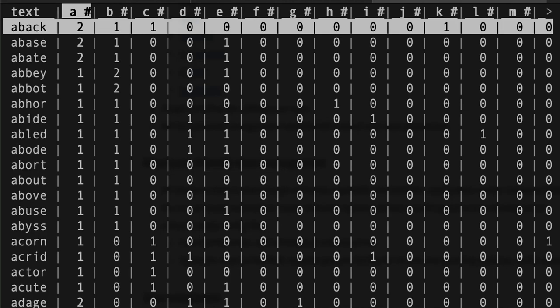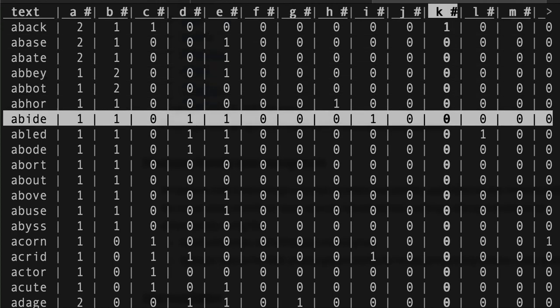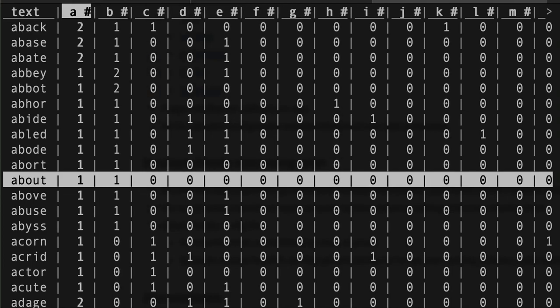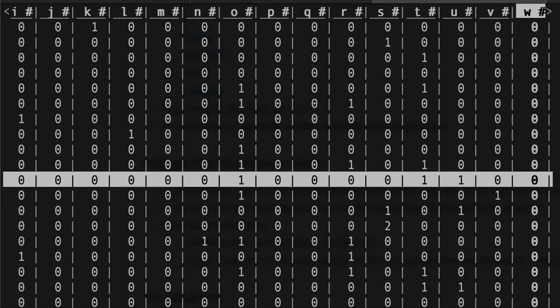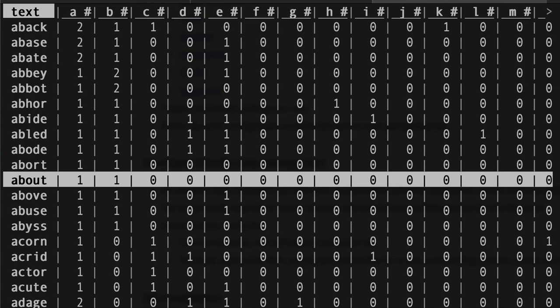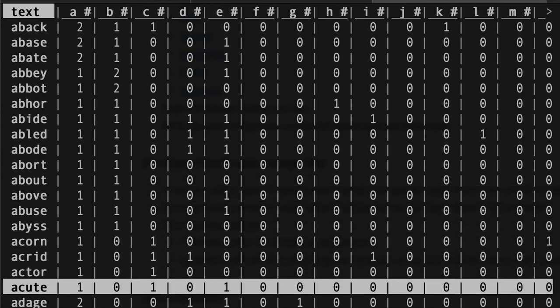So in this column A, for instance, a bag has 2 letter A's, A, B, A, C, K, right? 1 B, 1 C, 0 D, 0 E, 0 F, but there's 1 K. And you see the same thing for everything else, like about: 1 A, 1 B, no C, no D, no E, and keep going until O. It has 1 O, 1 U, and 1 T, and so on. So this is another interesting data representation if you're interested in counting particular letters, how many times each appears across the words.